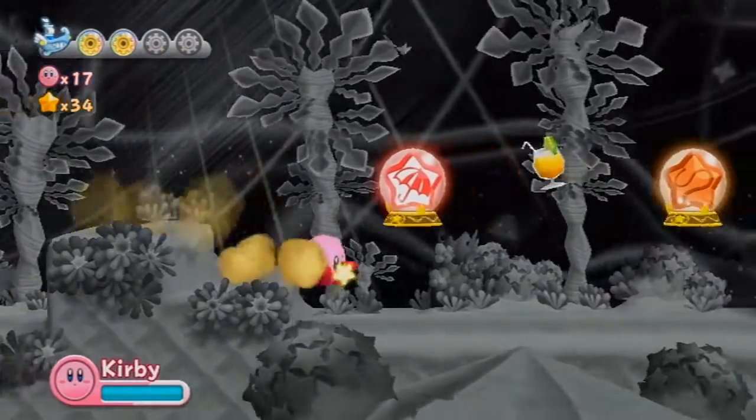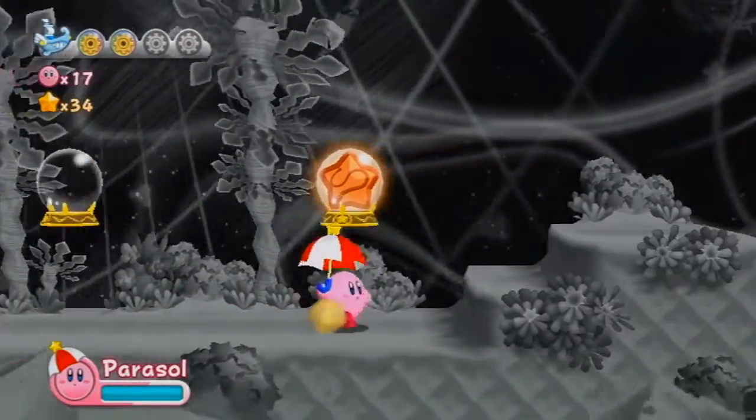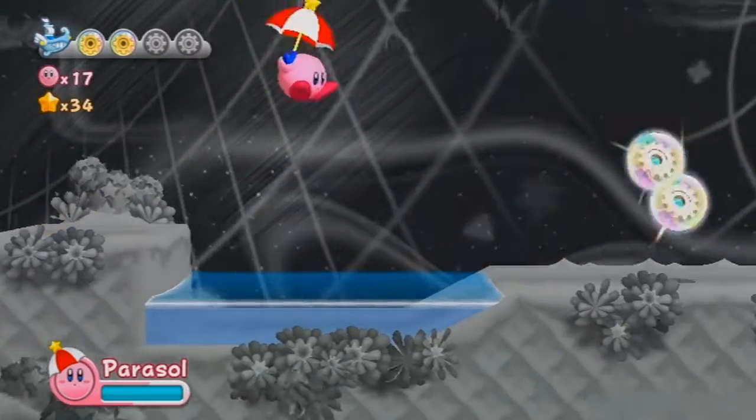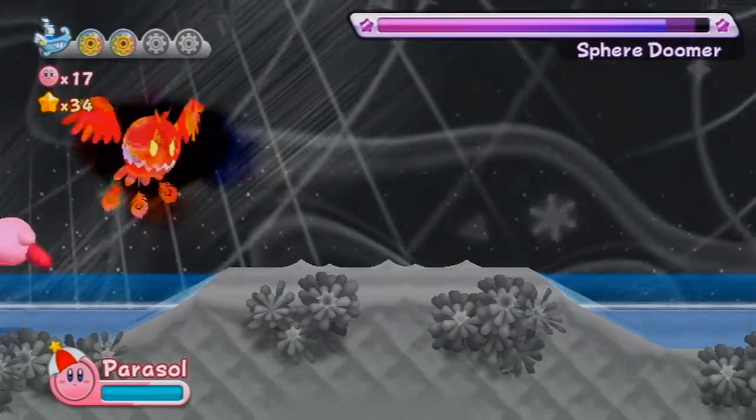Alright, so let's see. They're going to give us Parasol and Whip. Now, we'll use Parasol. We've used Whip on one of them before, so we'll use this. I kind of floated there for a second. There we go. We'll just kind of gradually float in. It can be a little bit tough to use.